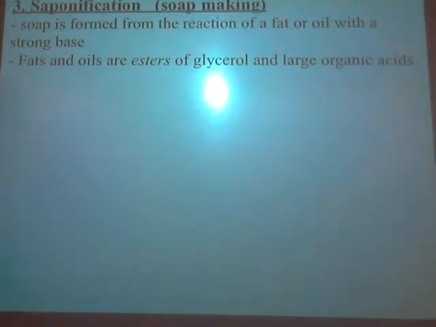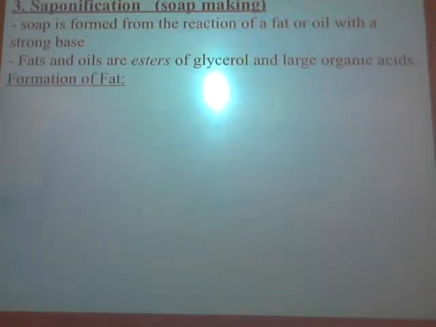Can we use it? I would not use it. I would use it for decoration only. Why? Because you don't mix the stuff together very well. Sometimes it does separate out too much. It's not done professionally, and your soap will end up being, a lot of times, very basic. And that means it would burn your eyes. And if you use it a lot on your skin, it would dry it out. All right, it probably isn't going to kill you. But if you got it in your eyes, it's going to be way more irritating than just getting Ivory soap in your eyes, or Irish Spring.